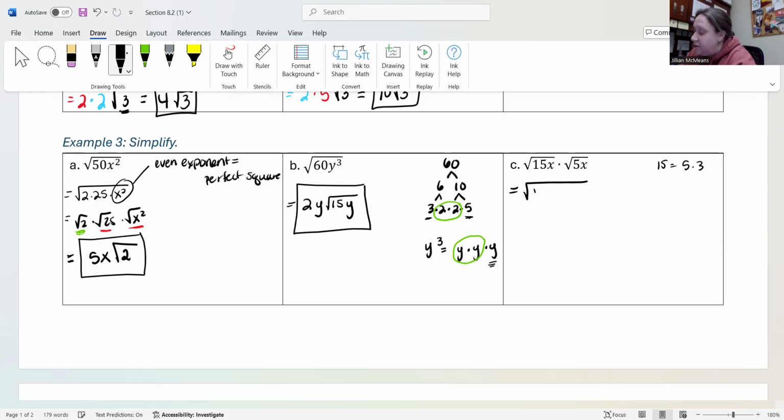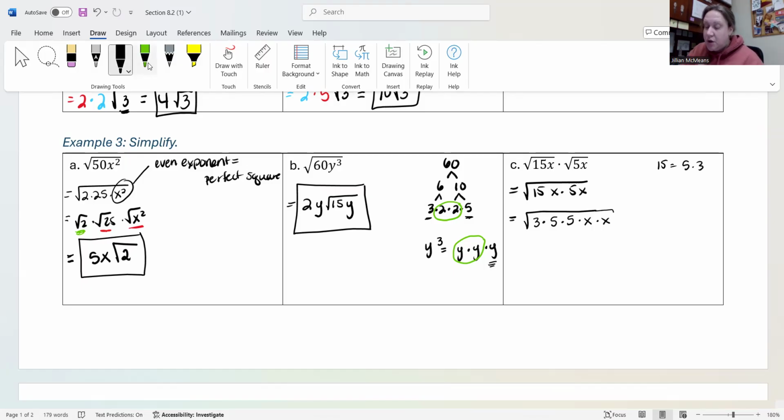So we're going to say, okay, this is 15x times 5x. Well, I'm going to take it one step further, and I'm going to rewrite my 15 as 3 times 5, and then I'm going to move my x's so that they're kind of side by side. So we're just rearranging things right now. So we get 3 times 5 times 5 times x times x. And remember, when we do these factor trees, even though we haven't done a factor tree for part C, we're kind of doing the same thing. We're breaking this down into factors. When we look for a factor tree, we're always looking for pairs of 2 identical factors. Well, do we already have pairs of 2 identical factors?